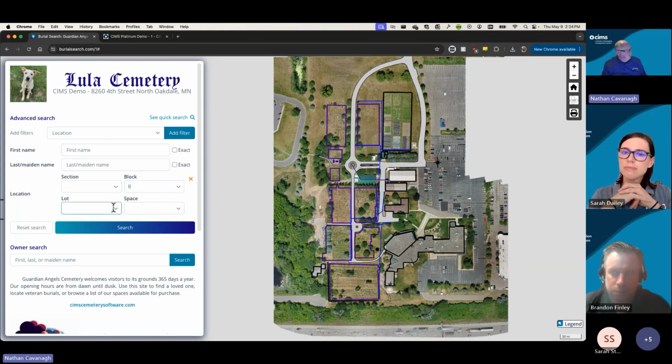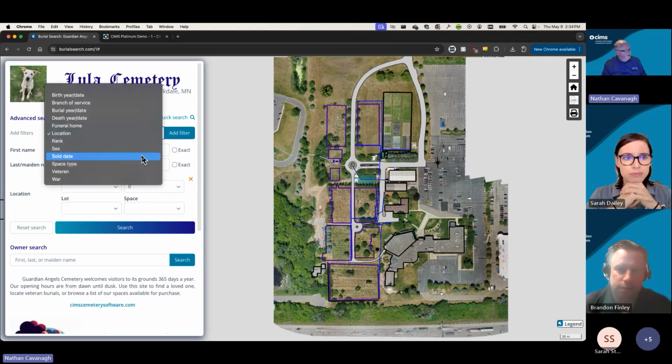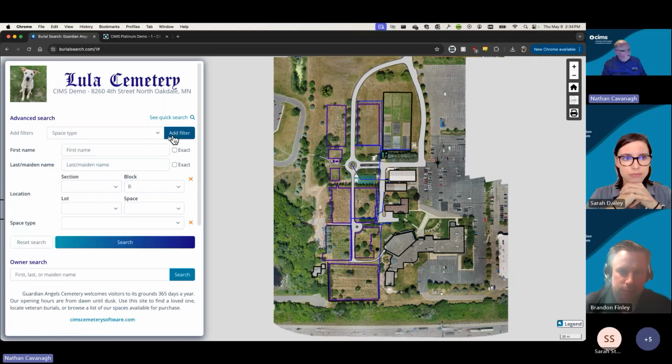But you can choose from here how you wish to limit that information. And these stack, so if I had a name or if I added in a space type as well, all of this would combine together.